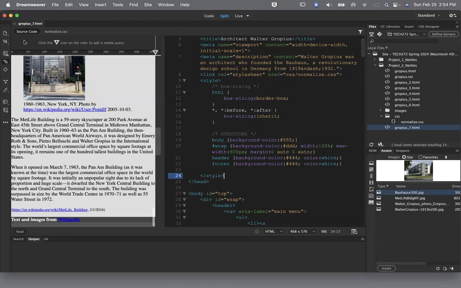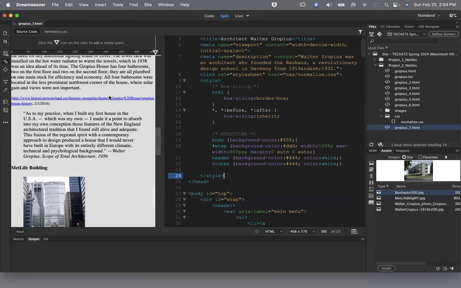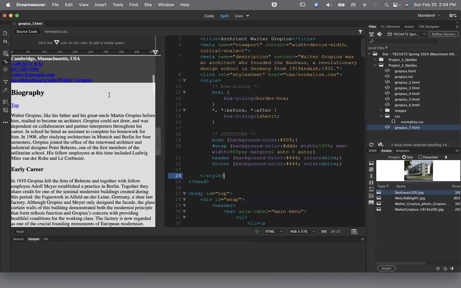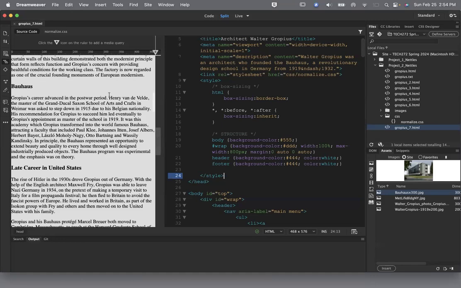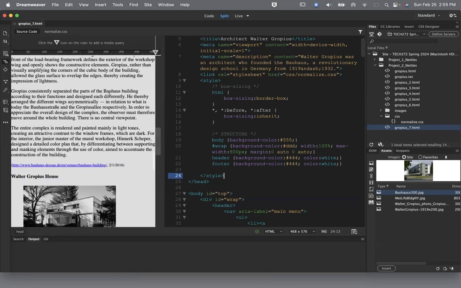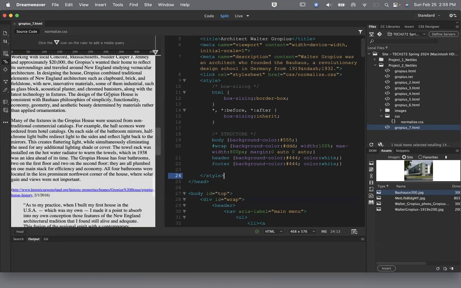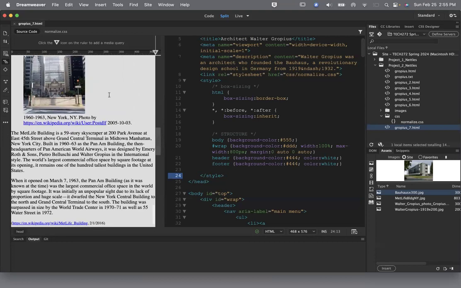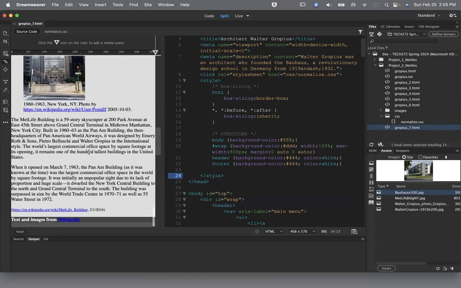Now what we have is the header at the top. We have a section, or a main, that contains this middle section, and then we have a footer.